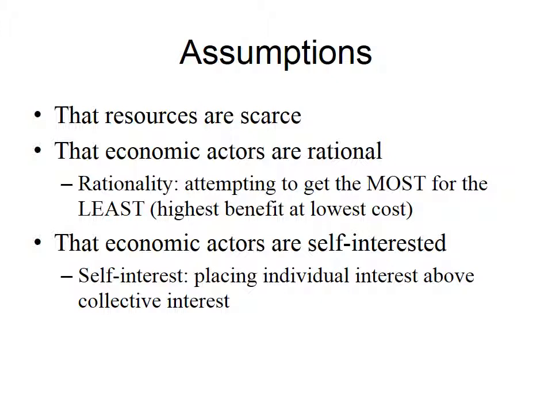From that, we then develop logical correlates, logical conclusions. So if we say this quadrilateral that we see before us is a square, and one of its sides is 2 inches long, we therefore can hypothesize that the remaining sides have to be 2 inches long because of the postulated condition. I just wanted to make a brief mention of that, so we know where we're starting here. Now let's look at our first assumption, that resources are scarce.